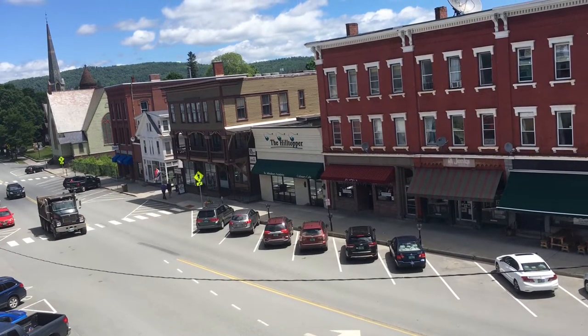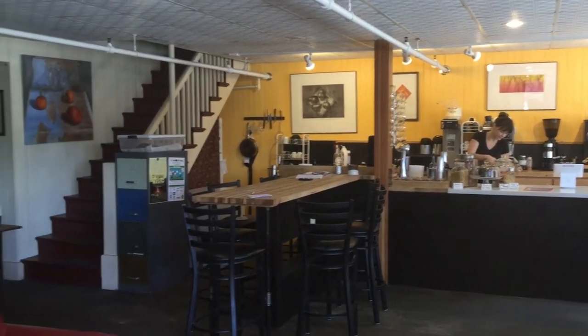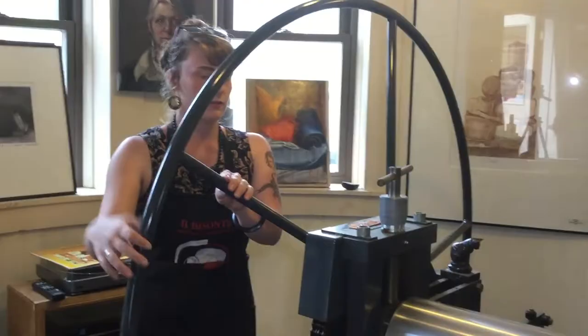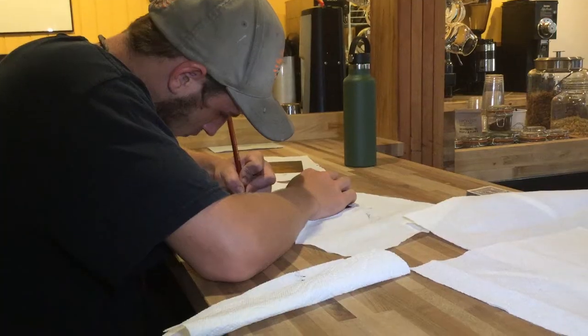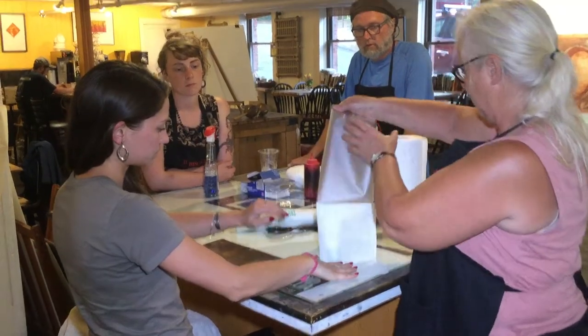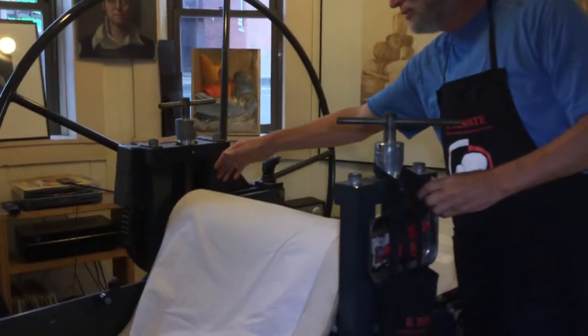The center is surrounded by a variety of local businesses. One business in particular offers a unique learning experience for our students. I'm Kim Darling and this class is Printmaking One. We had a printmaking studio in our house and we also did drawing and painting in that same studio and it was a little crowded. We are able to just come down here and run our class the way we want to run it, which is wonderful.